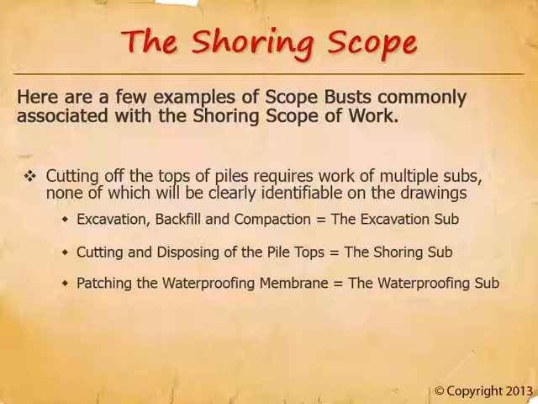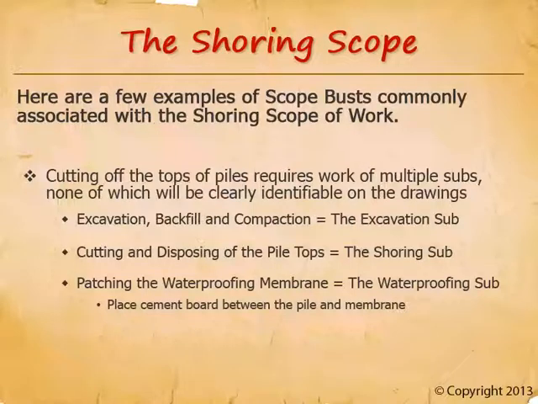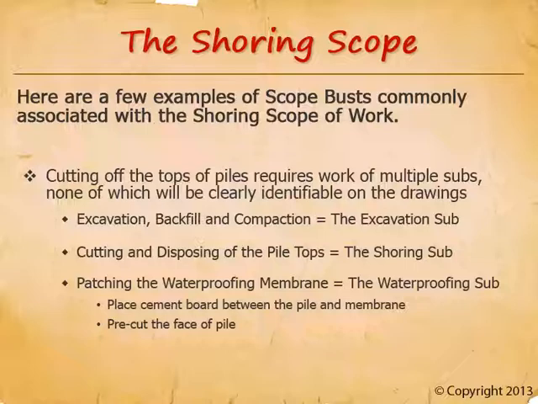The tops of piles are cut off with a torch, and that torch inevitably damages the waterproofing membrane. The patching of the membrane is by the waterproofing sub. Before installing the waterproofing membrane, we can place a cement board barrier between the face of pile and the membrane where the cut will later occur. When allowed by the shoring engineer of record, we can pre-cut the face of pile to a few inches behind the membrane during the excavation phase, so when we come back to cut off the tops of piles, the torch will start a few inches away from the membrane rather than right on top of it. I recommend taking both precautions. Neither precautionary measure will be covered by the bidders unless specifically directed to — and this is a significant cost issue. Damage sandwiched between the remaining pile and the building wall is very difficult to patch, and if the subs are not directed to include this work in the bid instructions, this work is going to get paid out of the contingency.